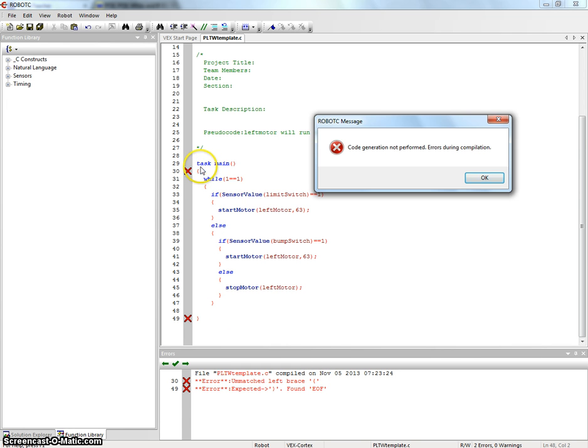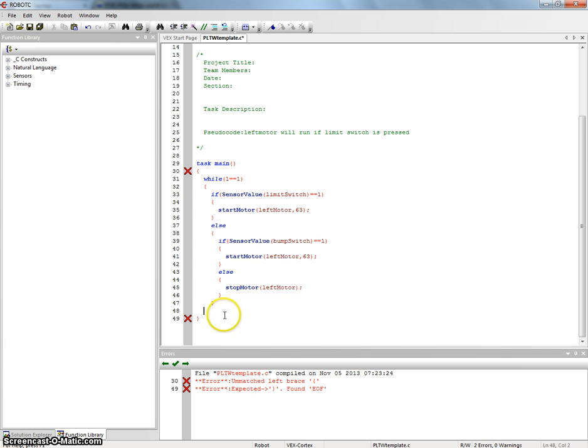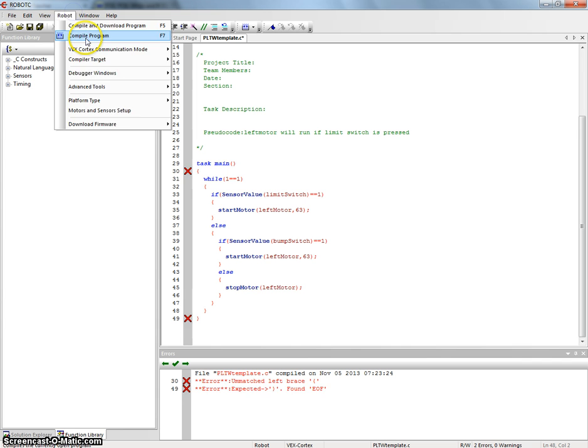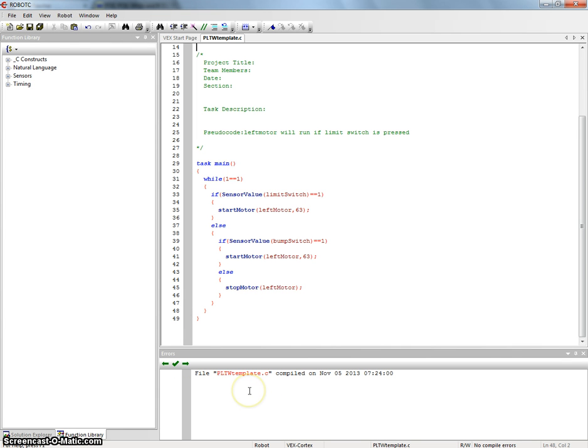So I go, okay, it's saying that there's an unmatched brace for this one. Well, I say, okay, do I have it all matched up? Well, that's matched up. Do I have one matched up with my while? I follow straight down. I say, no, I don't. So I just go ahead, I add in my curly brace, I can tab it over, and I can try to compile my program again, and my errors go away.